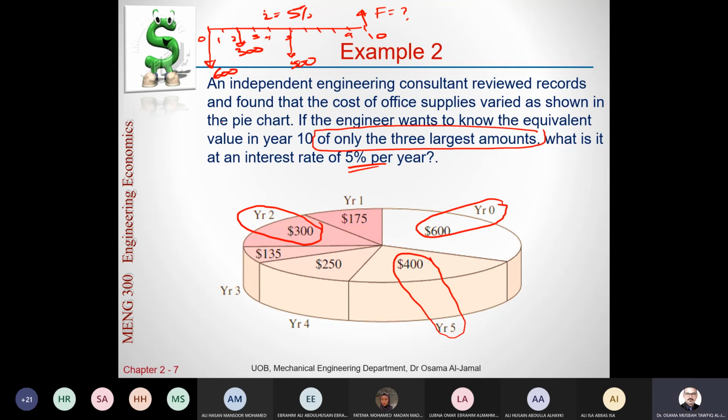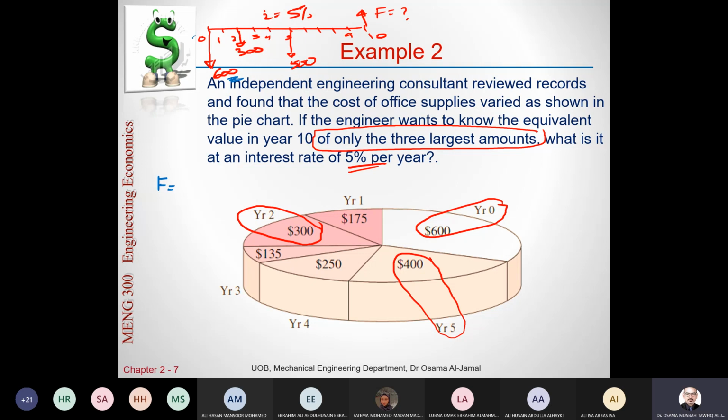Now, how to solve this? What is required from us is to find the F. How many standard notations are we going to have? Three. 3 standard notations. So we can sum them up in one line. What we want to find is F. Let's do the standard notation for the first one.